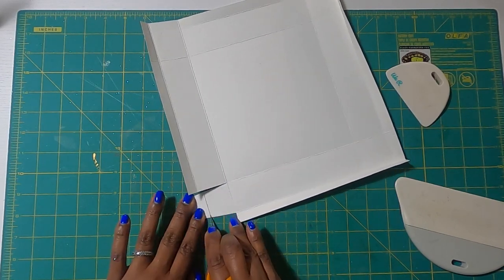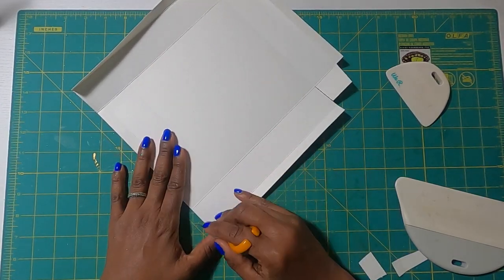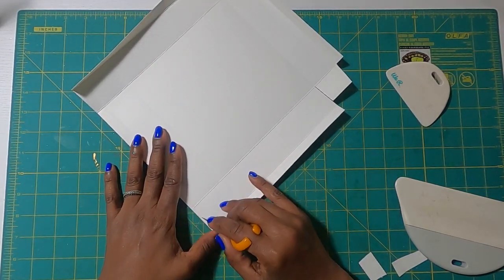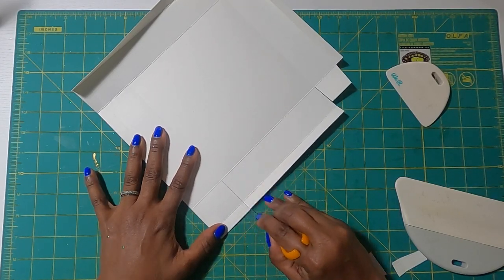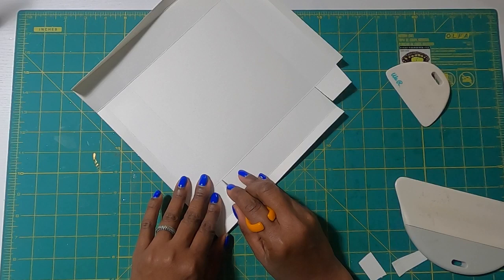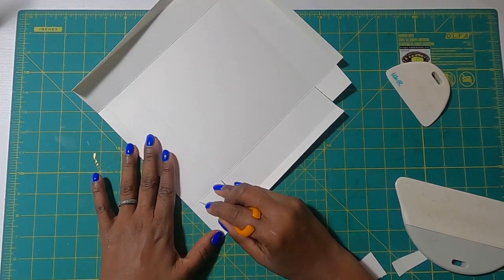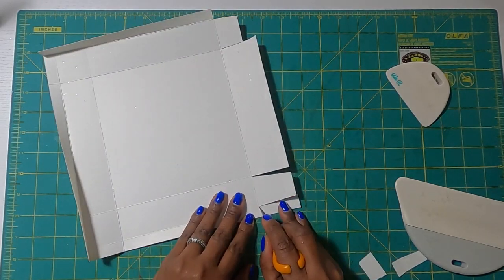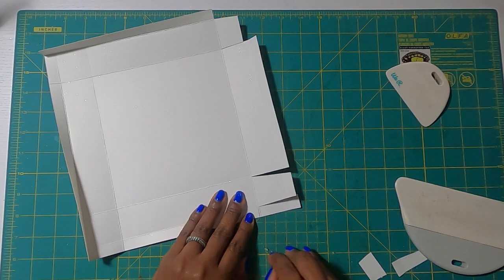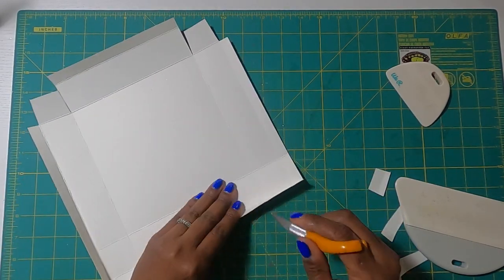And then I'm going to reduce that piece. So again, we'll come into the second score mark, free up that tab, angle in, go back to that first score mark, angle in, and trim this piece. And then we'll reduce that.